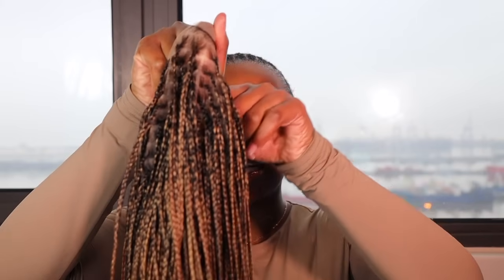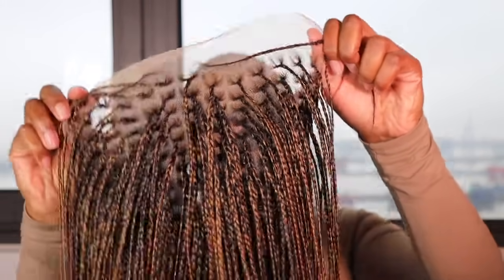So I'm installing this braided wig, which I got from my beautiful makeup artist, Glam. I'll put all the details in the bio. I'll be installing this 13x6 braided wig. I know, I feel the same. I'm so nervous to install this. I was actually supposed to do this install a long time ago, but I've been so nervous, because I don't know how it's gonna turn out.